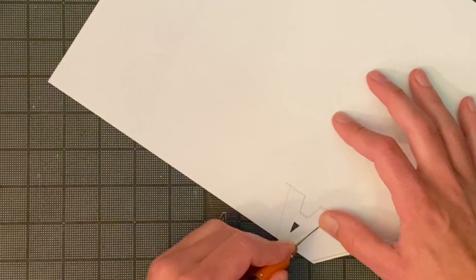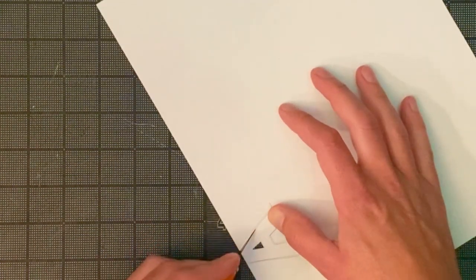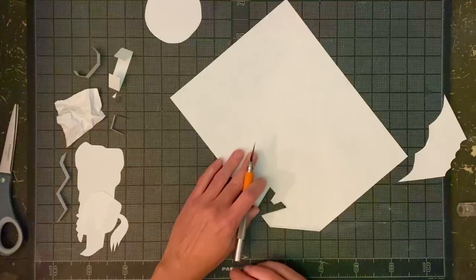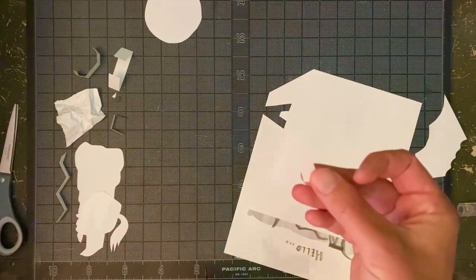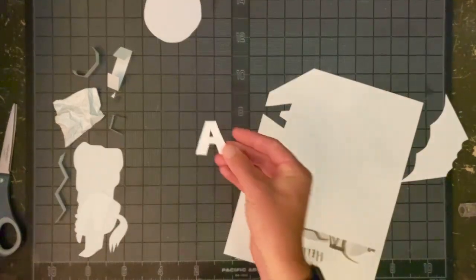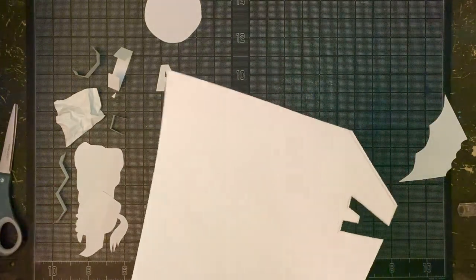And I'm just going from corner to corner here. So again, with the knife safety, you really want to make sure your fingers are out of the way. Any body parts need to be safe. Okay, there we go. So I've cut it out. So now I have a capital A like that. So any shapes are good. The concept is up to you.